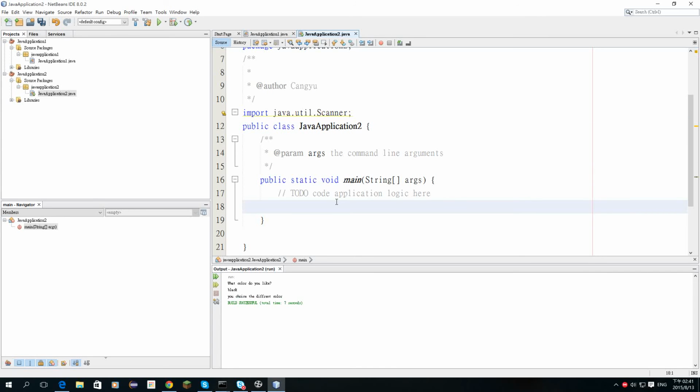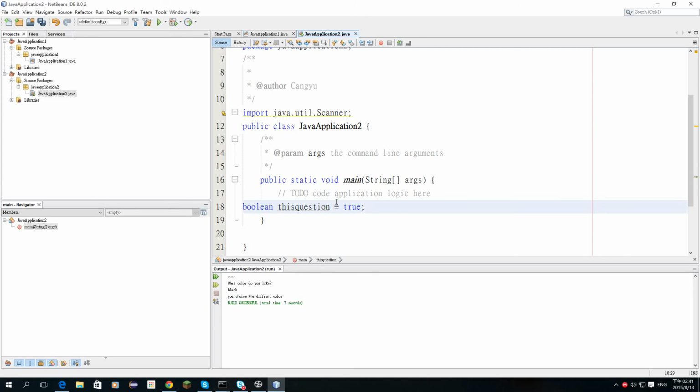How to use the boolean in the if or else. Boolean. This question equals true, and if this question is true.